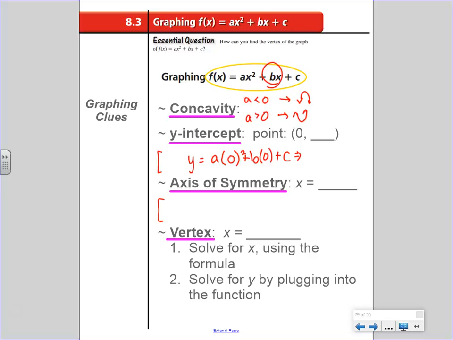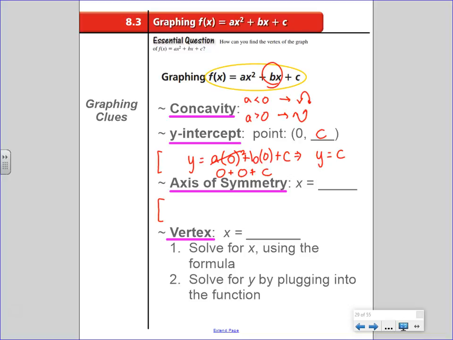What happens when you square 0? Everything is still 0. And when you multiply something by 0, what's this whole piece going to become? 0. What's b times 0? 0. C is still there. So what does y equal if x is 0? C. Good. Guys, fill in your blank. The y-intercept, for any parabola, is going to be 0, comma, c. So this shows us the shift up or shift down, because the c is going to send the parabola up or send the parabola down from where it normally is, which is 0, 0.